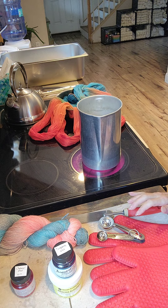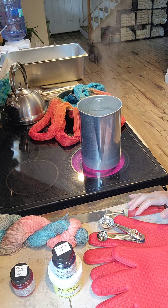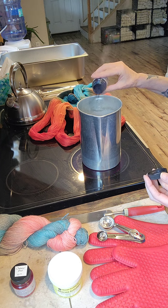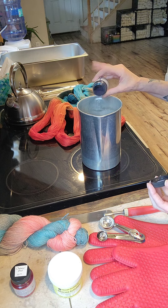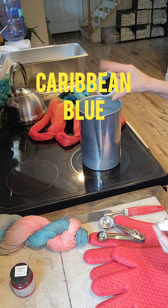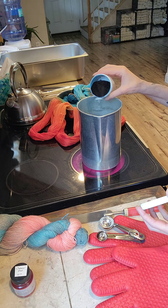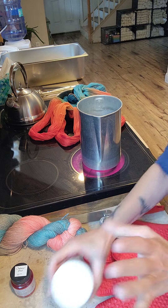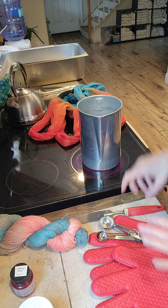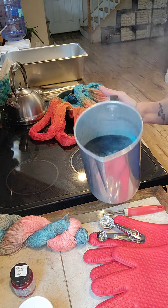My coffee's delicious — I have Hershey's creamer, Nestlé's crunch, and hazelnut in there. Let's try the turquoise. Putting a little turquoise in there — I put a little too much, but that's okay. And then we're going to do some electric blue. Always have a mask on — I'm wearing a mask. Do you hear the sarcasm? We've got pretty strong blues.